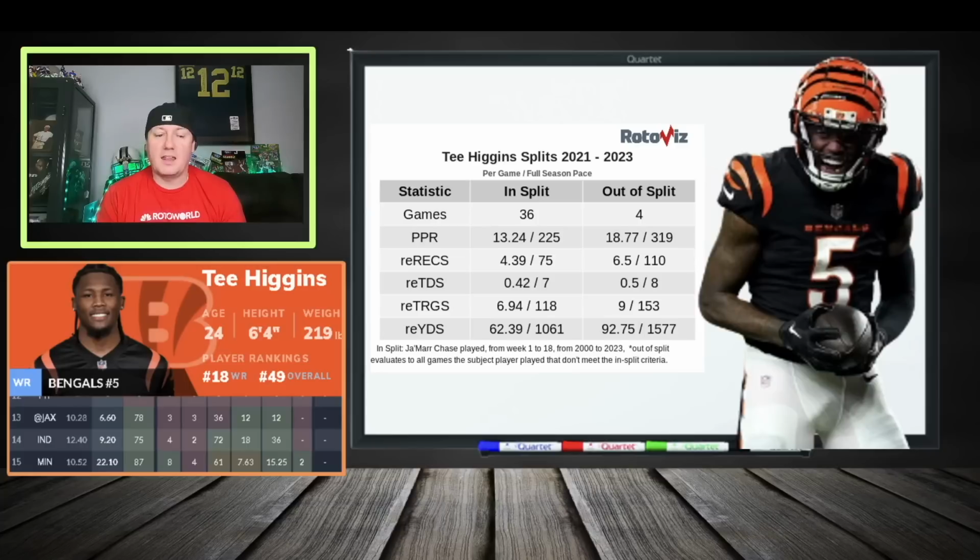That being said, a lot of people are starting Tee Higgins, and a lot of people are just starting him at will because, one, he's a good player, plus he has the fantasy football draft capital behind him, that sunk cost in there to make people want to start him. He's a good player. He's been productive recently as of last week. A lot of people are starting him, and a lot of people are not benching him because Chase is out.